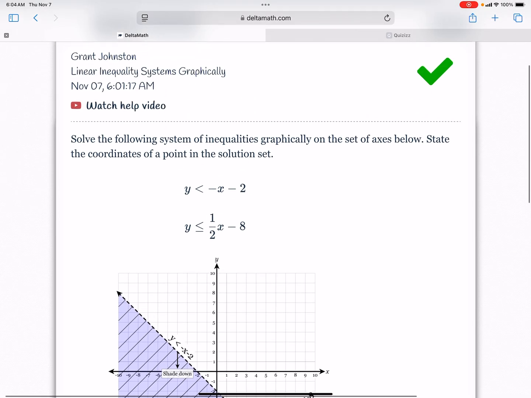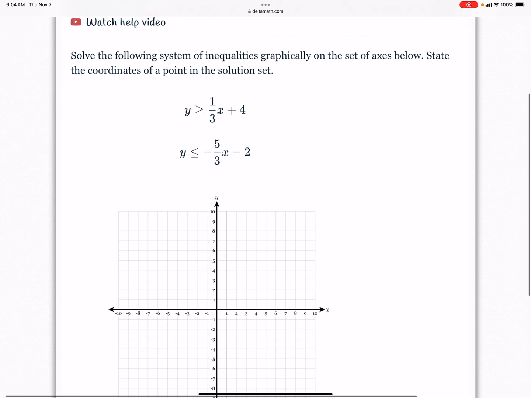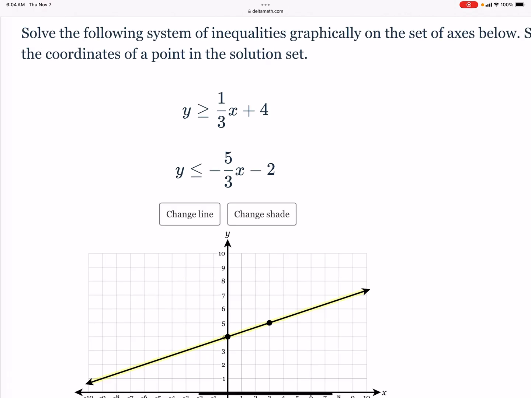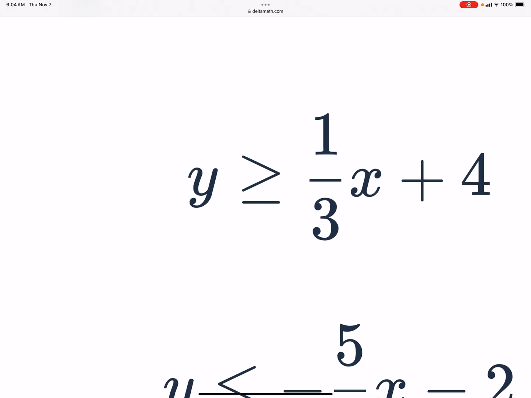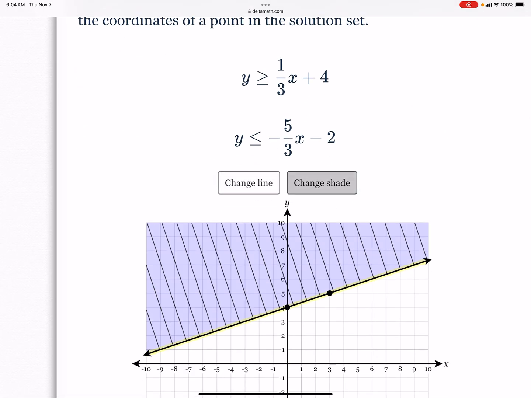Okay, so here's another example that we can go over. So this first one, I'm starting at positive 4. I'm going up 1, right 3. As you guys can see, it's no different than how we graph those 100 problems. So if you don't know how to do that, that's telling me you need another 100 problems. I'm going to check the symbol. This is the new part. So I have a greater than or equal to symbol. So I'm going to keep it as a solid line, and I'm shading above.